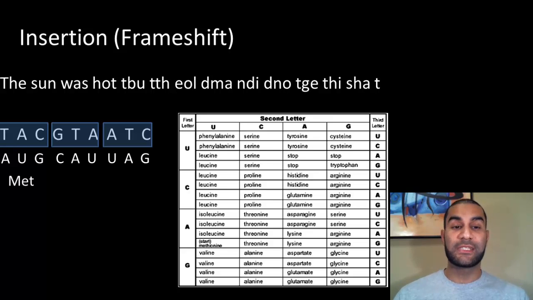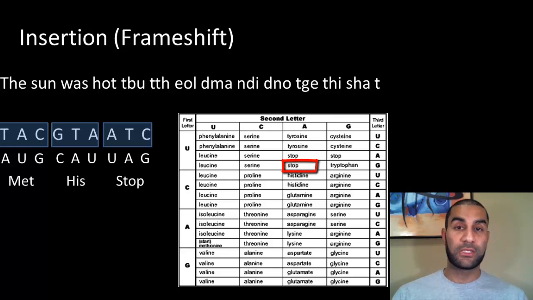In this case, I have CAU. If you look on the chart, you'll see that it attracts a histidine. That histidine is now in the second position, or the second amino acid in the protein. And then in this case, I have UAG, which if you look on the codon chart, is one of your 3 stop codons. There are 3 stop codons that you need to know in terms of the end of the protein line: UAA, UAG, and UGA.